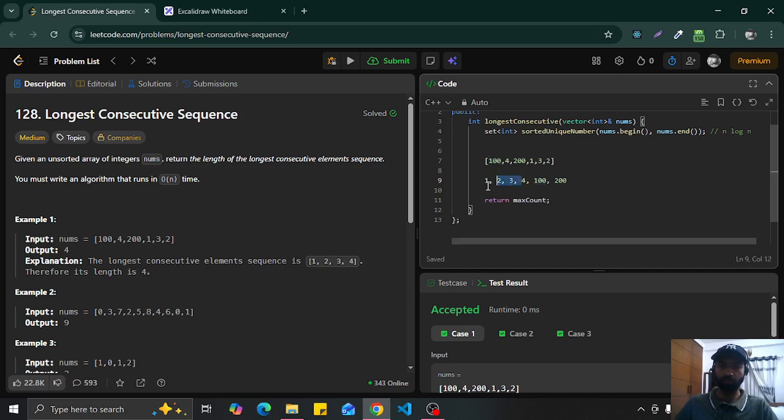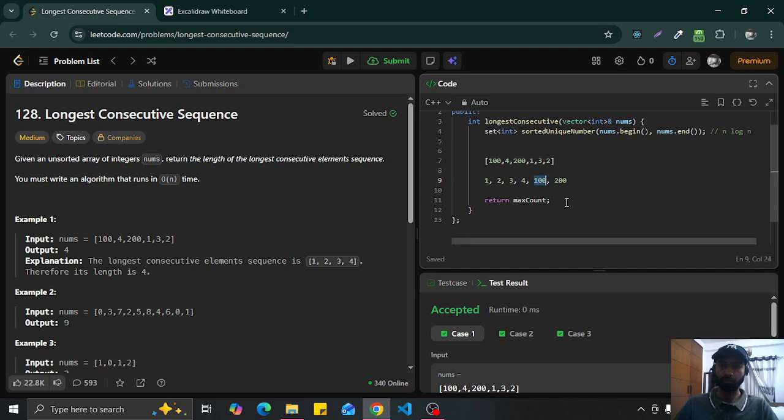So this sequence starts from 1, this starts from 100, this starts from 200. Element 2 has a previous value 1, but 1 does not have any previous value.